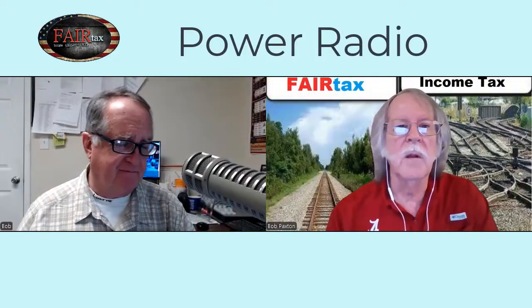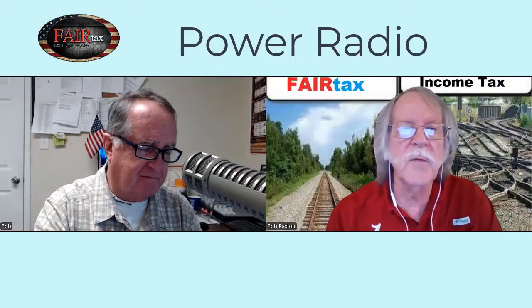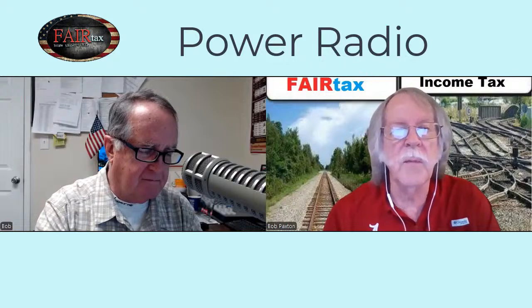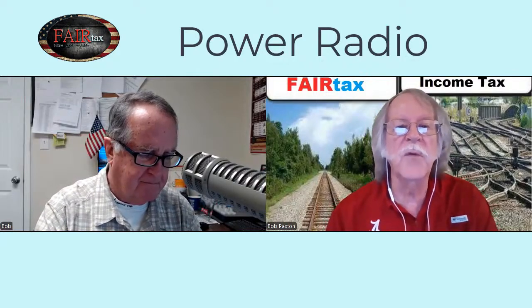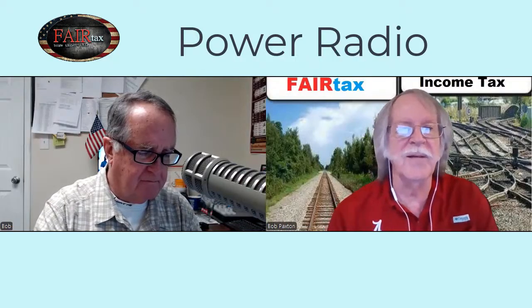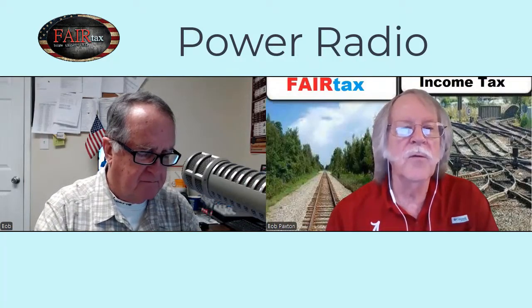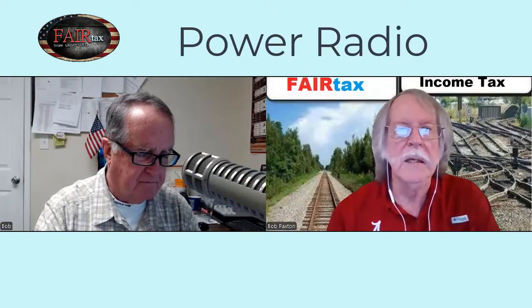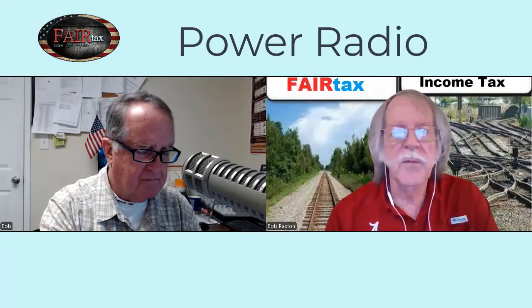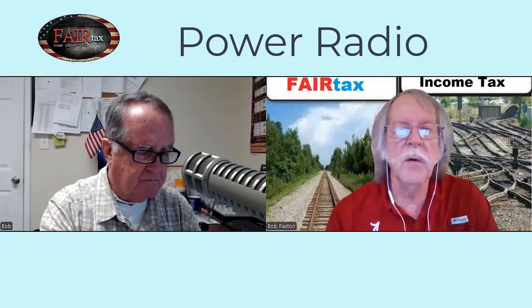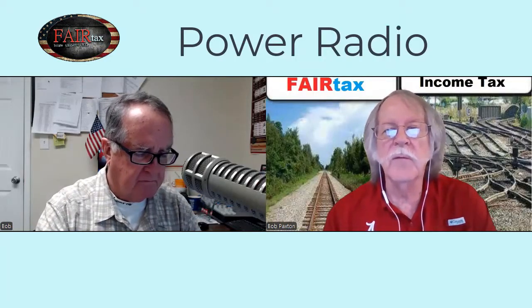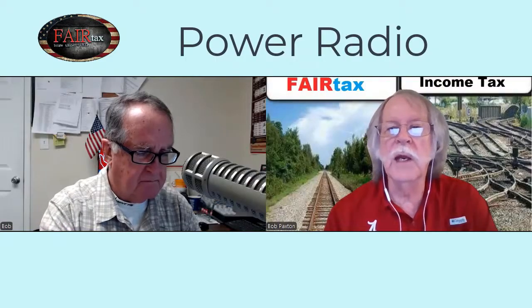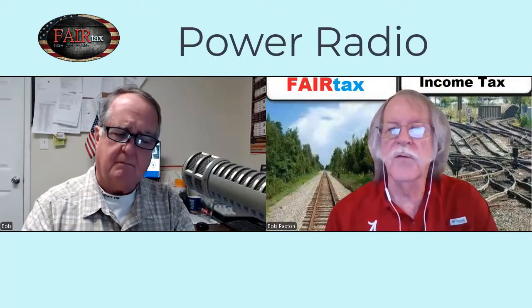Okay, I've got one more here. This is kind of along the similar thing. HR 7400. This is Nancy Mace up there in South Carolina. This is the Making Home Ownership Affordable Again Act. Making home ownership affordable again. And Representative Mace here wants to amend the Internal Revenue Code to exclude all gain from the sale of a principal residence, or any residence which is sold to a first-time home buyer, and for other purposes.